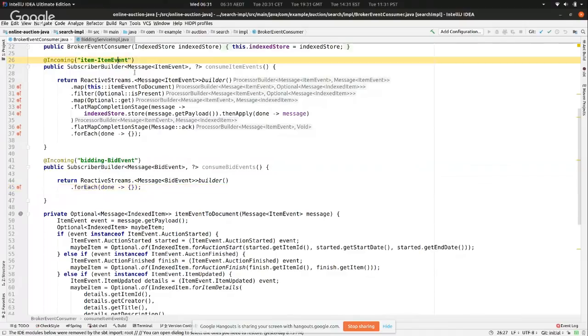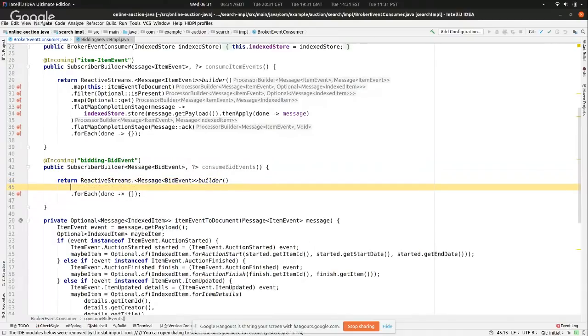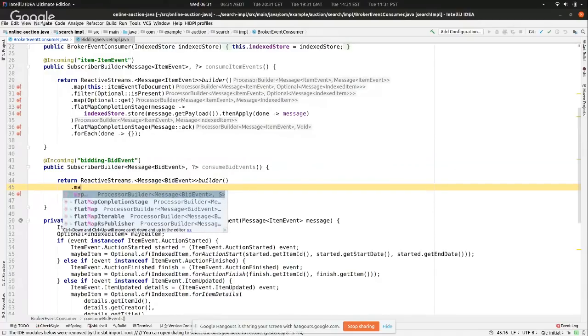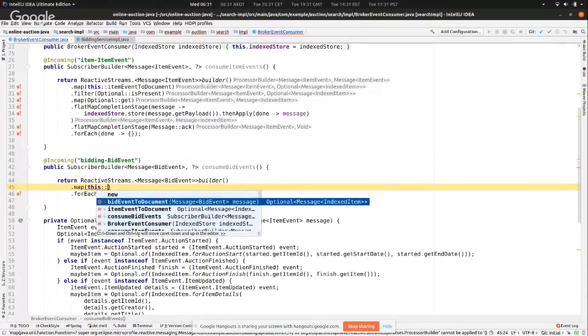We have implemented up here the item event processing. So that's why the item appears in the search index at all. But the price isn't appearing because we haven't yet implemented handling of the bid events which contain the price in them. So why don't we do that? So the first thing that we want to do when we receive a bid event, this service actually persists its data inside Elasticsearch, and Elasticsearch works with documents. So we want to first convert our messages using the map function into documents. So I've already created a method to do that, bid event to document.